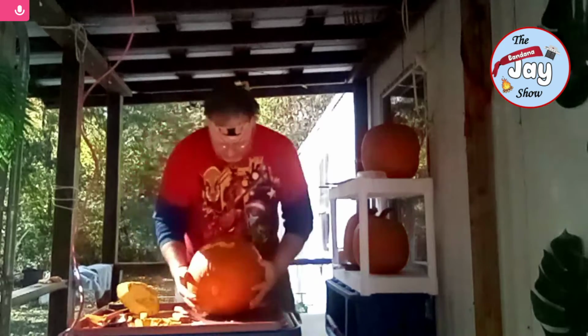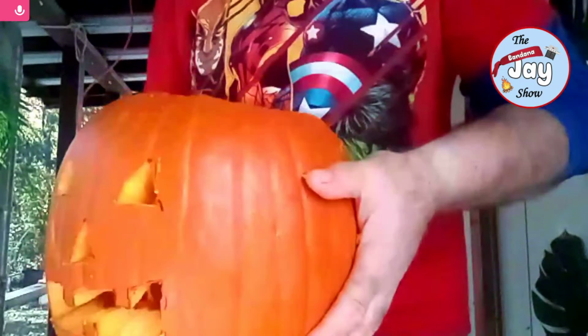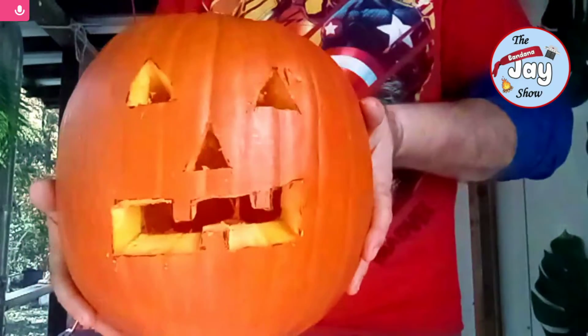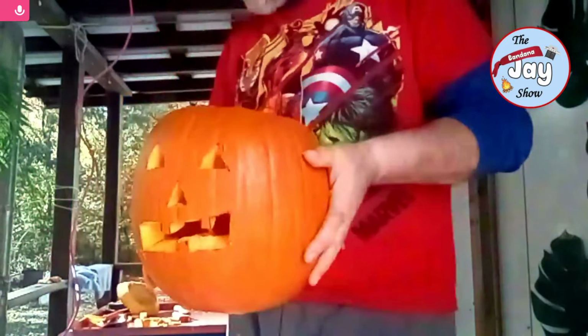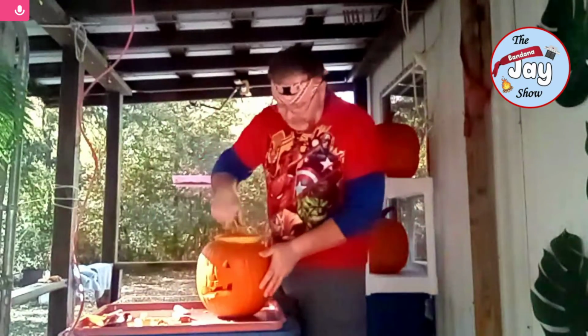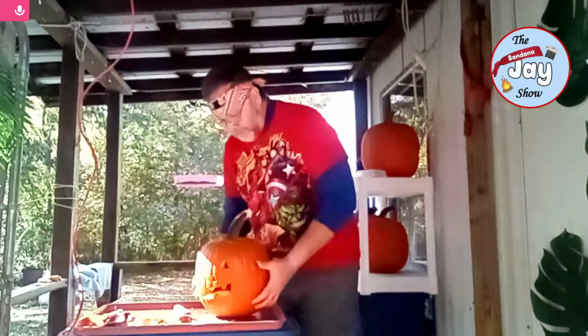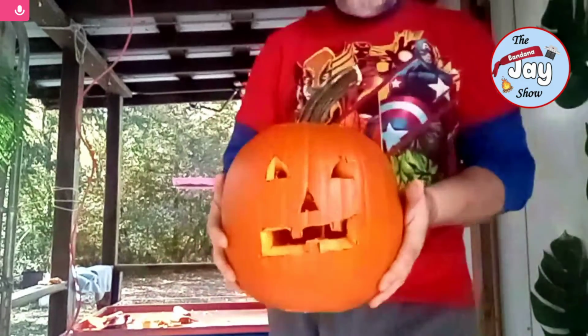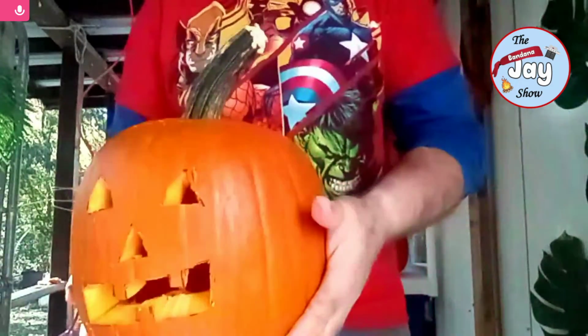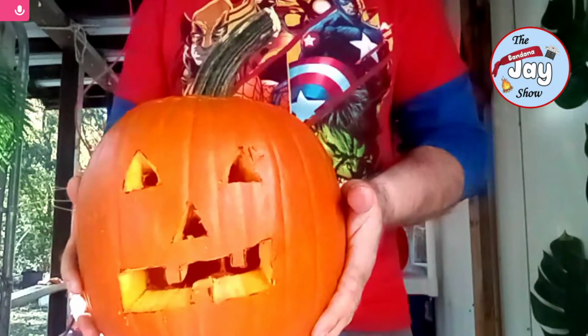And as you see, I did the mouth. Okay. So there you go. It's not a ghoulish one. We're going to be doing a couple more. But that's just a simple, basic pumpkin like that. Now you put a candle in that. It's a nice little pumpkin to have on your deck, your window, and it'd be cool.